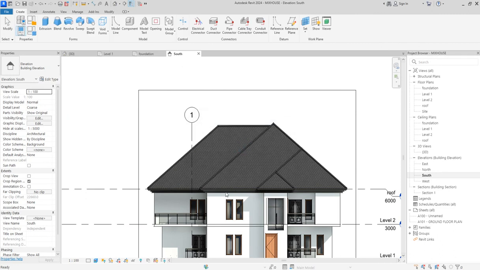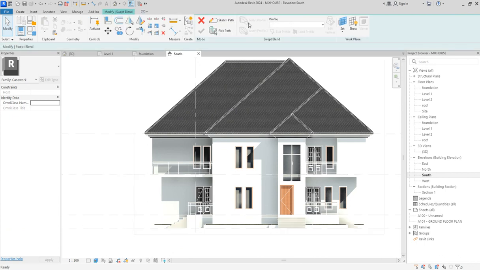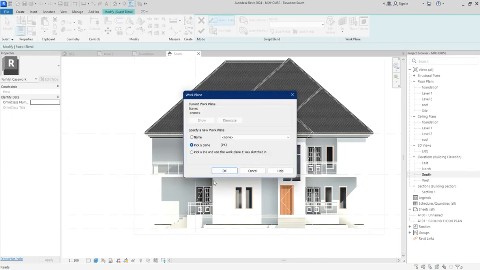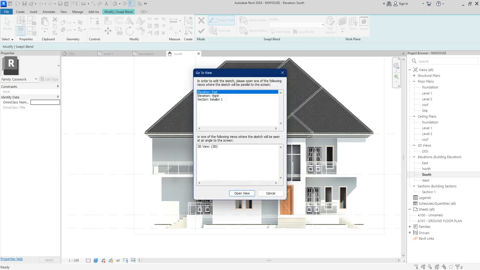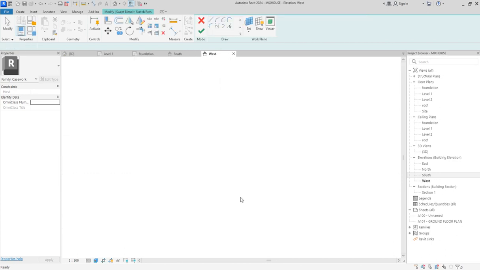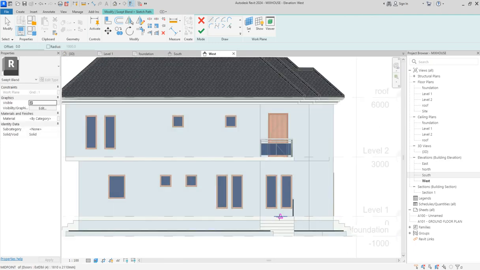Then say okay. At this point now, what we do is that sweep plane, like I said, sweep plane is what I'm going to use. So I'm going to sketch by using what? Select and say grid line. Pick out the grid line. The suitable position is west for you. So you go to west and do that for yourself. So you pick that, the west part will be open conveniently for you.